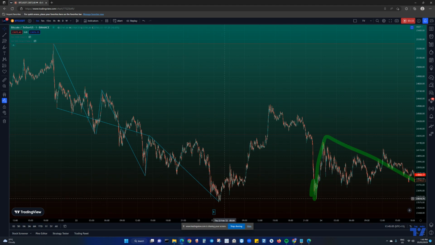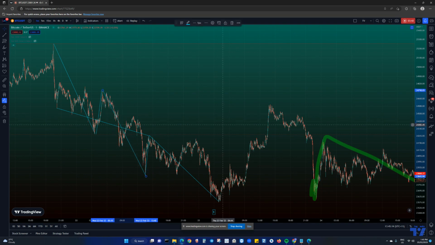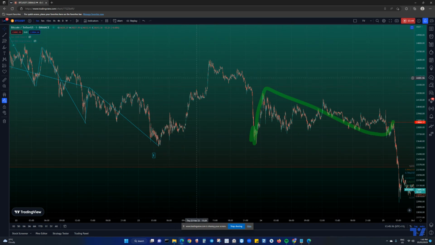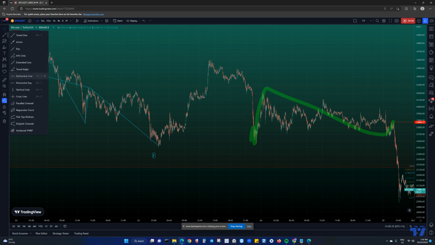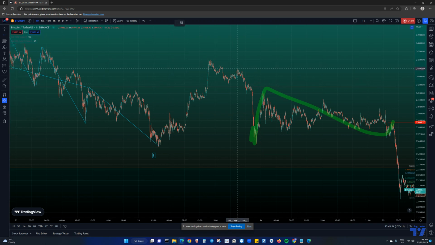So if this is 1, 2, 3, 4, 5, is wave 3 the shortest? No, it's not the shortest. Okay, so that means we have A. Could this be B up here? C, D, E. Okay, so this could be like B, C, D, E, because there's a zigzag there where there shouldn't be. Right, so A, B, C, D, E. All right, if that's the case, then this is the end of wave 2.